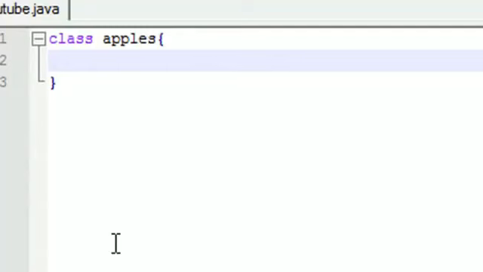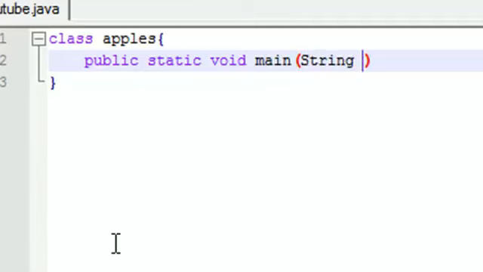Now in your class, you're going to have something called a method. A method is pretty much a list of things to do, and this method is going to be inside the class. Whenever your computer runs a Java program, the first thing it does is look for a method called main. So let's create that, and you do this by typing public static void main, and all of these actually mean something, but again, don't worry about it for now. I promise you'll understand. Then in your parameter, type String args, and put empty square brackets.